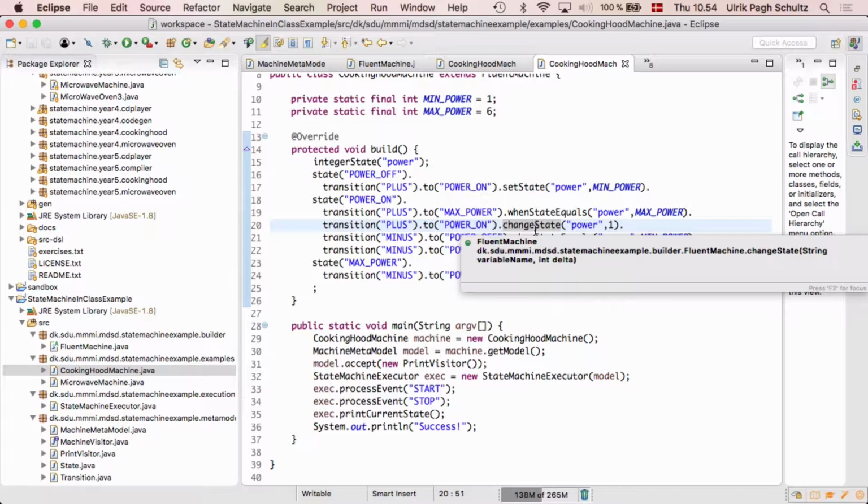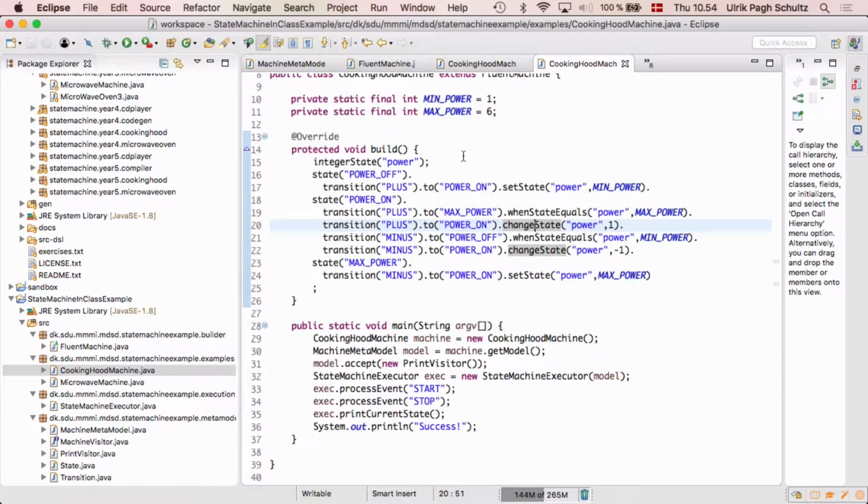It makes sense sometimes because maybe no matter how you transition into a state, you want something to happen. It would be reasonable for power on, for example, to do some things to actually make the cooking hood start operating. So it would make sense that when you enter the state, you do something. Depending on how, there are many different ways of defining state machines. In this case, we always link them to transitions.